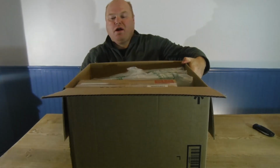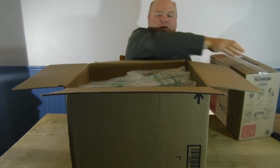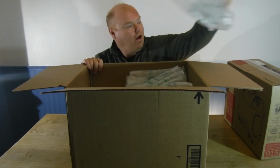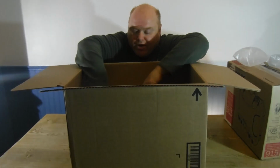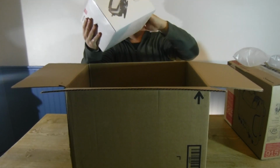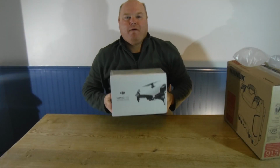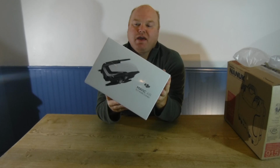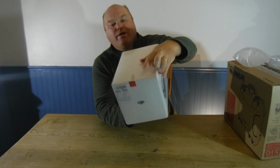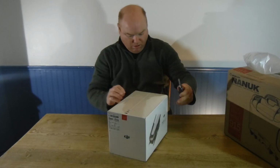What do we got in here? Pretty excited. Here it is. DJI Mavic Air. And I got a red one. So how do I open this?